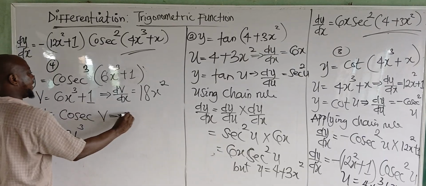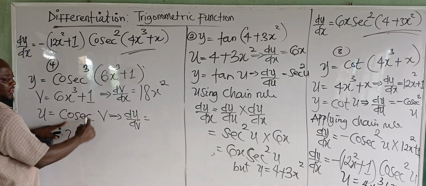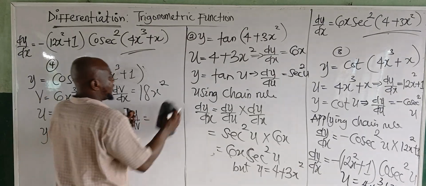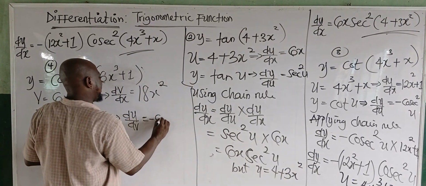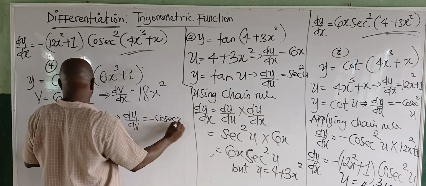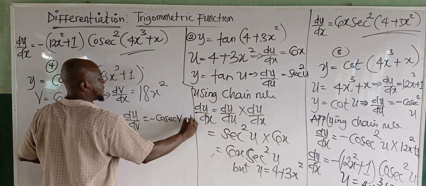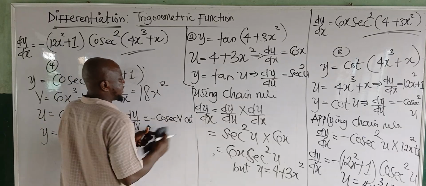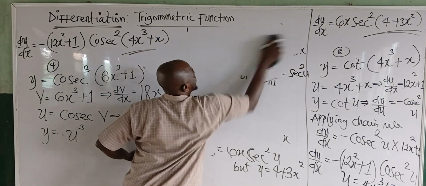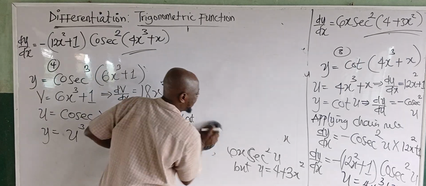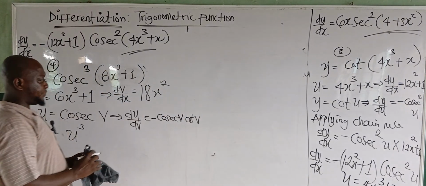So what do I know going forward? This is du and the v here. So do this one. If you differentiate this, what do we say we are going to have when you differentiate this? Very important. Look at this, guys. We are having minus cosec v, then cot v. Very important to learn these steps. Very, very important. So here becomes cot v.